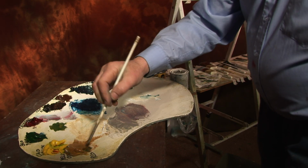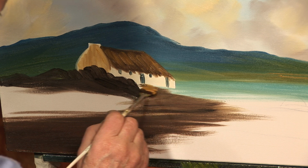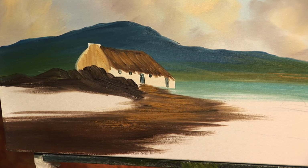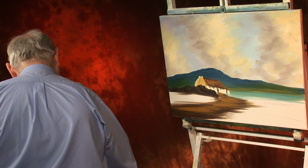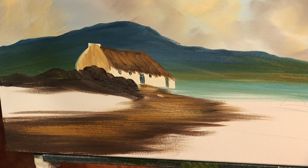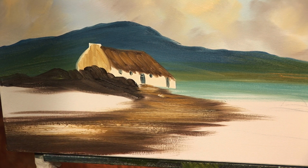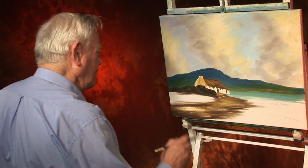Now I'm going to highlight that colour there with a bit of yellow ochre. There. Just a little bit of yellow ochre. Don't kill all the darks now. And then a little bit of white into that yellow ochre will highlight where the sun would just get part of it. Not a whole lot. Be careful of the trap you'd fall into when things are looking nice. You put on too many lights and you'll have no dark. So watch that one. Watch that trap.